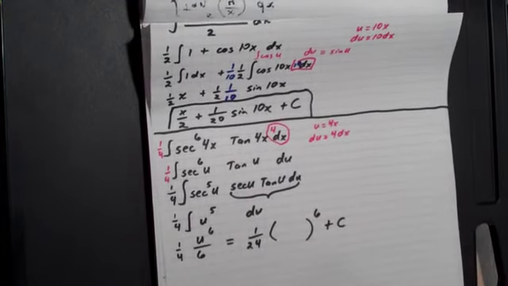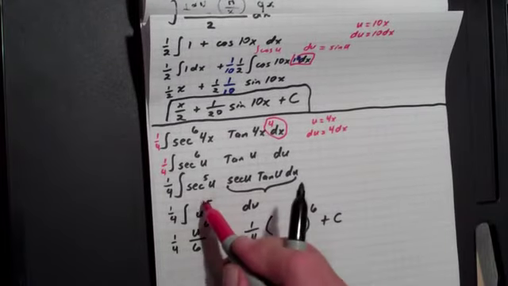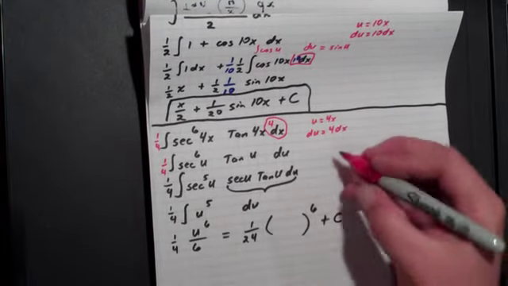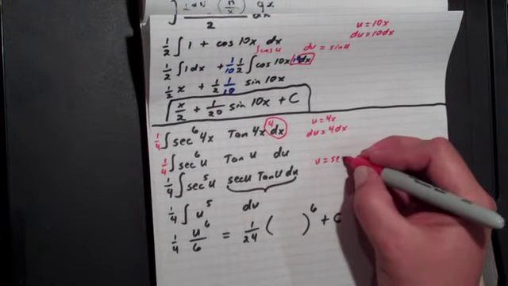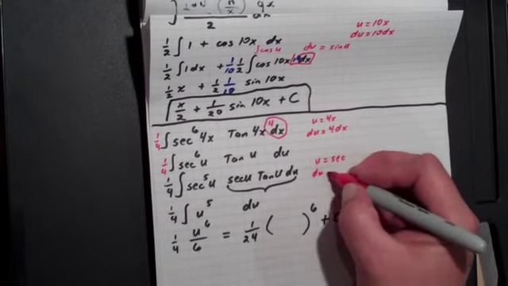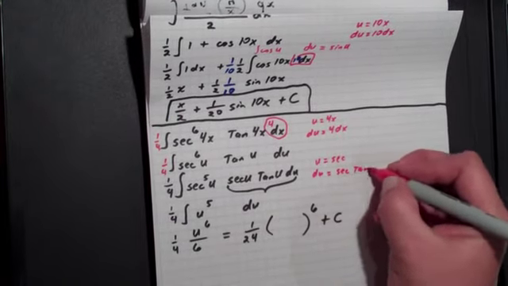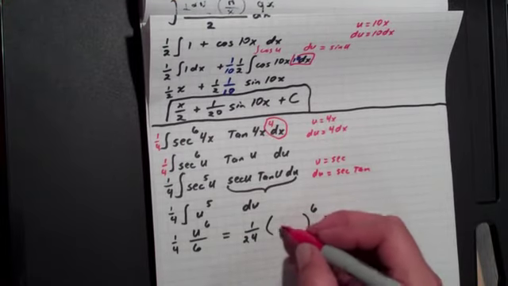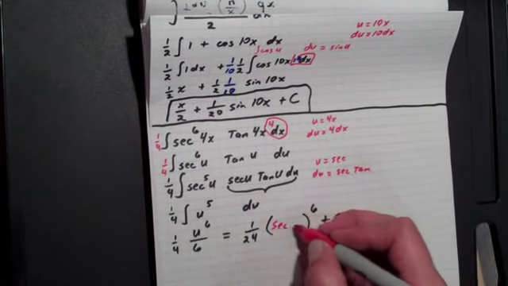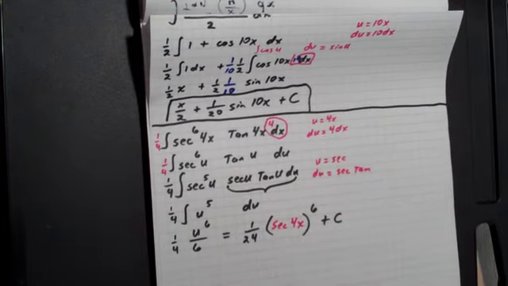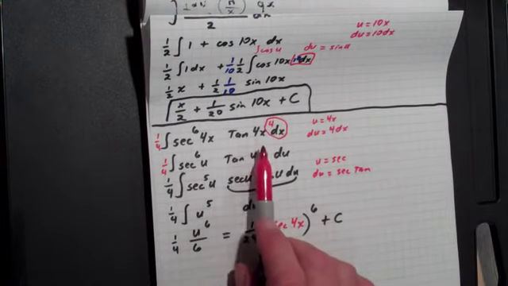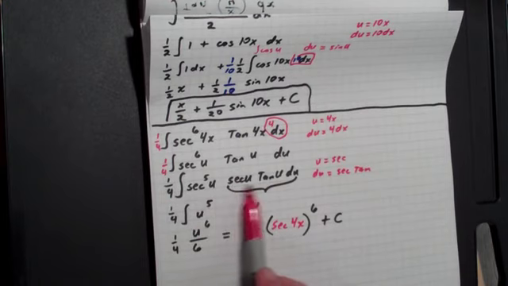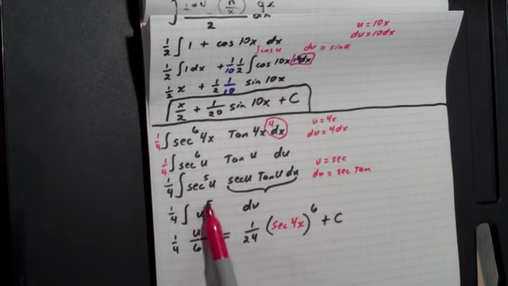Now I'm going to replace in for u. What was u in this case? I didn't write this out. U is secant, and the derivative is secant tangent, which you have. So in here I'm going to replace it with the secant of 4x. Now that's rather difficult. You have to factor 1 secant out, and you realize the derivative of secant would be secant tangent. So you can have a u to the 5th du.